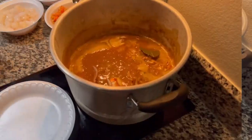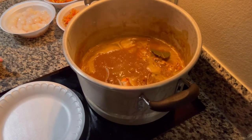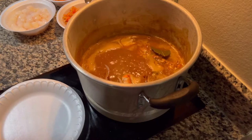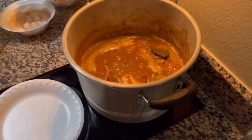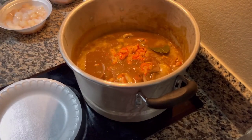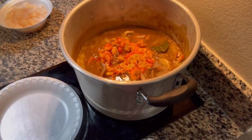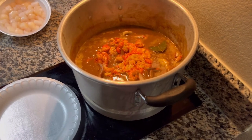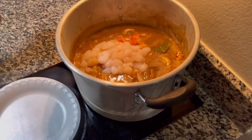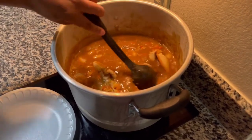So I'll be back. So y'all, I did turn up the heat to high heat, just to get everything going. Also I added a bay leaf up in there, y'all, because I forgot to tell y'all that's what I added. So now I'm going to be adding the crawfish. And that's like 2 pounds of crawfish. And then I'm also going to be adding my baby scallops. I'm adding this first. And then I'm gonna let this go for another 10 minutes.